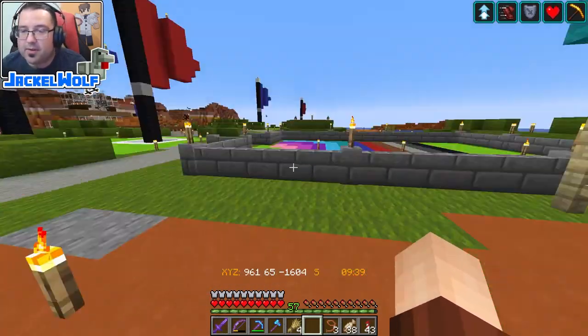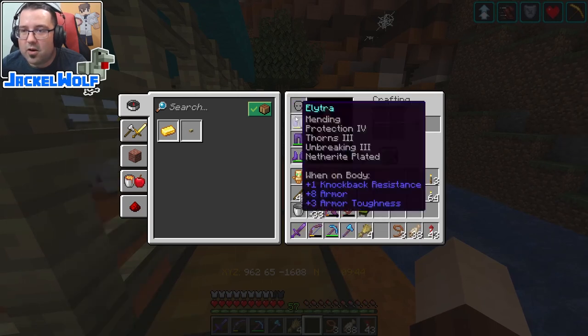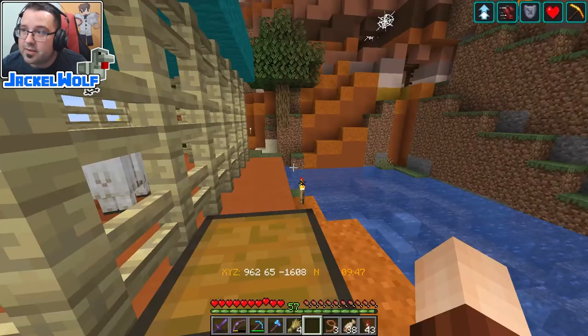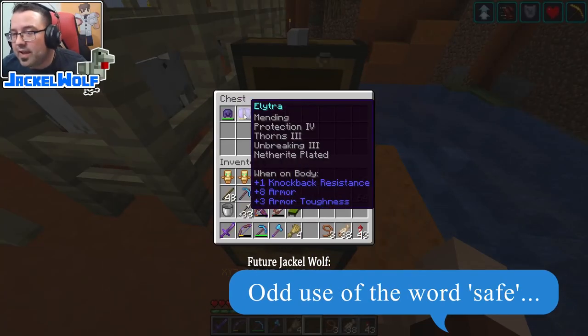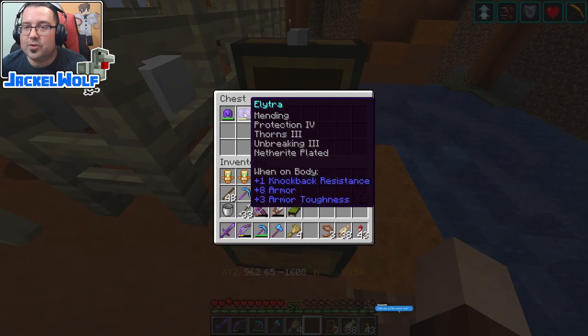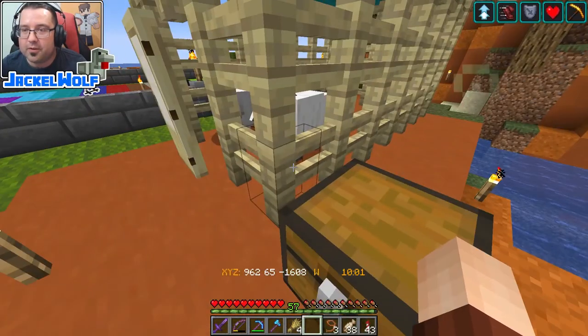We won't be playing this as a group until later on tonight. But let's just take off all of our armor here. I think that's going to be the safest thing we can do. We want to take off the elytra as well, mainly because that's going to influence our shots. We definitely don't want that.